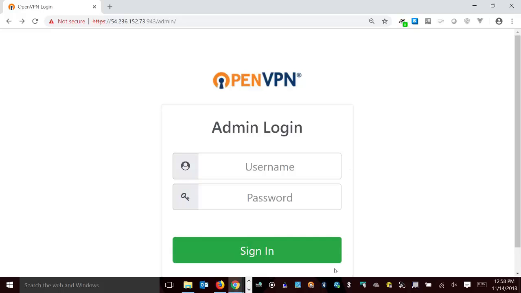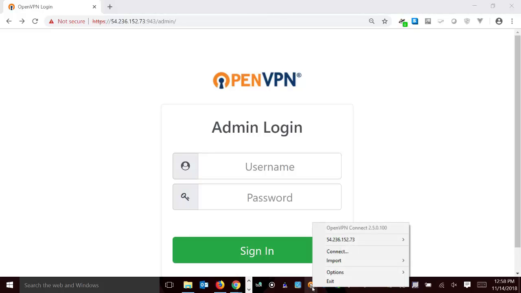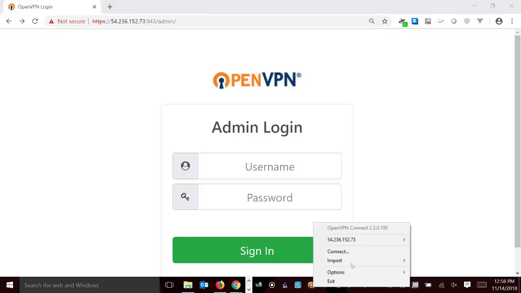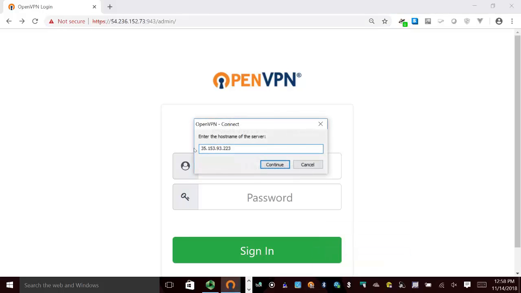Once you've installed OpenVPN, you'll get the OpenVPN client down in your taskbar. Okay, so I'm just going to open up this. Right, it actually has already figured out the IP address, but if it hasn't, you can certainly do that. So here, if I come to connect, I can put in that particular IP address.